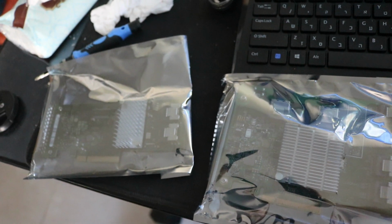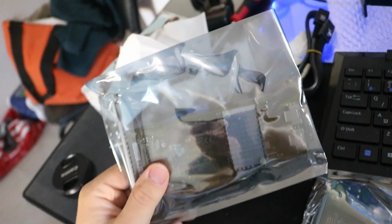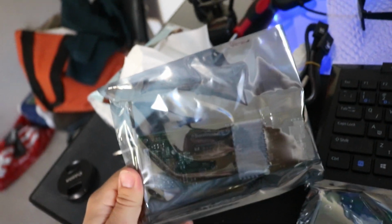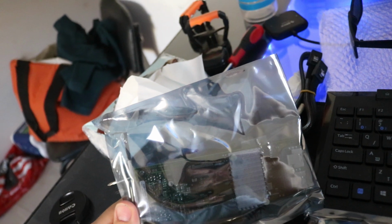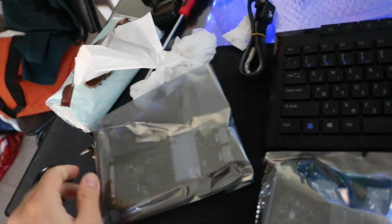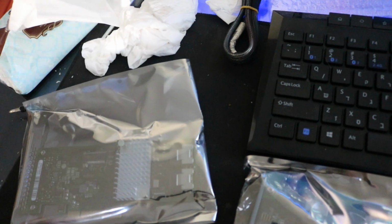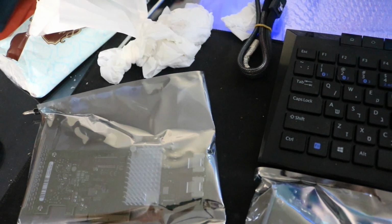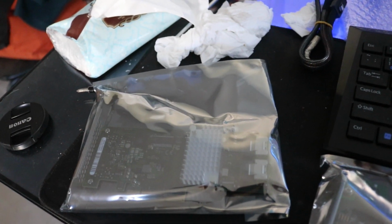So over here I have a combo, an LSI SAS card and expander combo. The SAS controller is by Fujitsu. It's the 9211-8i variant. As you can see, it has two SAS ports over here, which could translate into 8 SATA. That's what the 8i stands for. So you can have up to 8 SATA connectors connected to your hard drives.